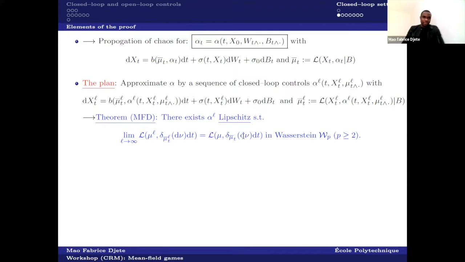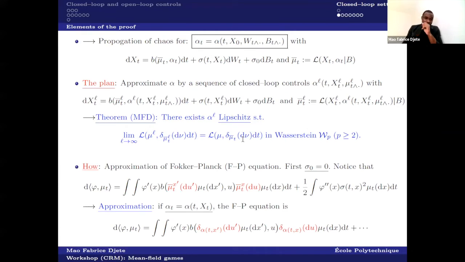Okay, so we are going to prove that there exists actually a map which is Lipschitz, and this one converges to the limit here. So how to do that? Just use the Fokker-Planck equation, actually. First of all, in the case without common noise, you can notice that if you write the Fokker-Planck equation in its weak formulation, for instance you can apply Itô's formula and take the expectation. So here the solution, the limit, is something like that. And what I got here is the kernel of the distribution mu bar.